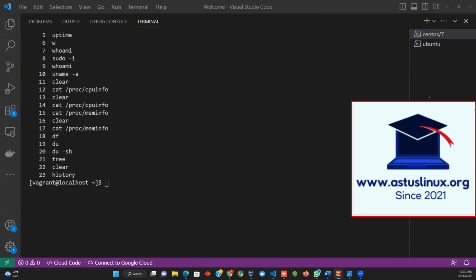Then later on, we are going to double check if our machine was actually communicating with our Oracle VirtualBox. And this is how you will be doing it at work.